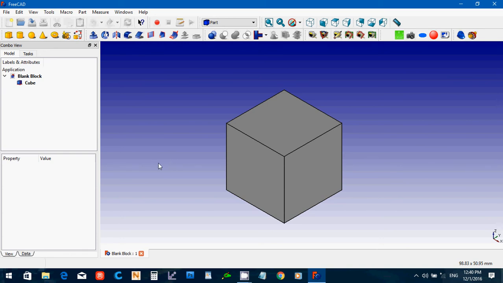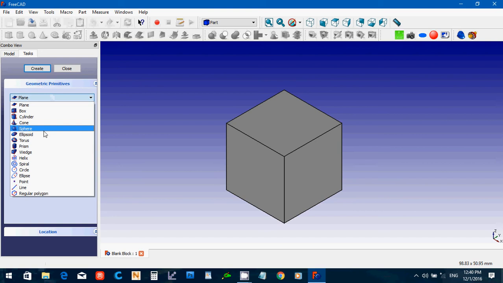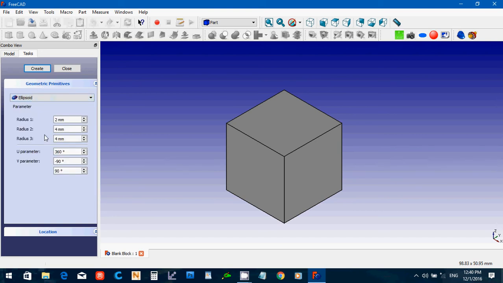So the first thing I'm going to do is I'm going to create a ellipsoid, and I wish these were X, Y, Z. It'd make it easier than radius 1, 2, 3. Because I can never remember which is which.